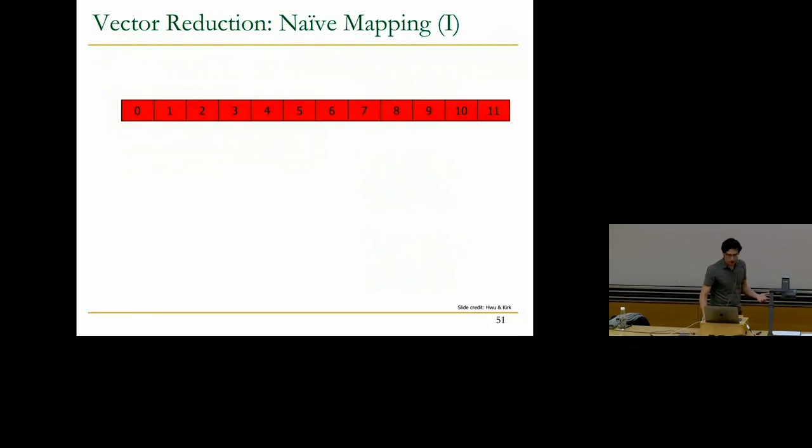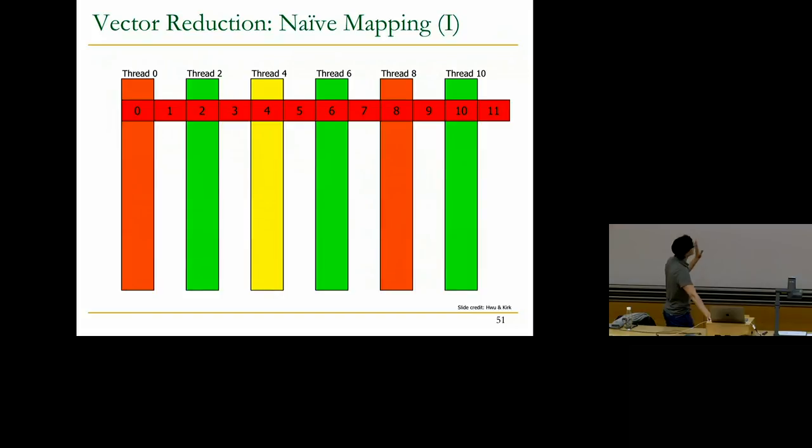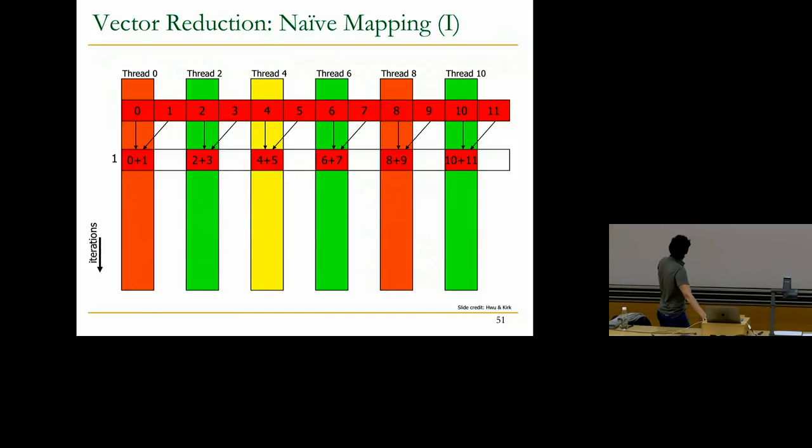And here you can see an example: vector reduction. What's the vector reduction? You have an input vector, and what you want to compute is, for example, the maximum or the minimum of all these elements, or for example, the total addition of all these elements. So one way we could do it in a naive mapping would be something like this. We could say, okay, let's use only even threads in a way that in the first iteration we have thread 0 computing 0 plus 1, thread 2 computing 2 plus 3, and so on.